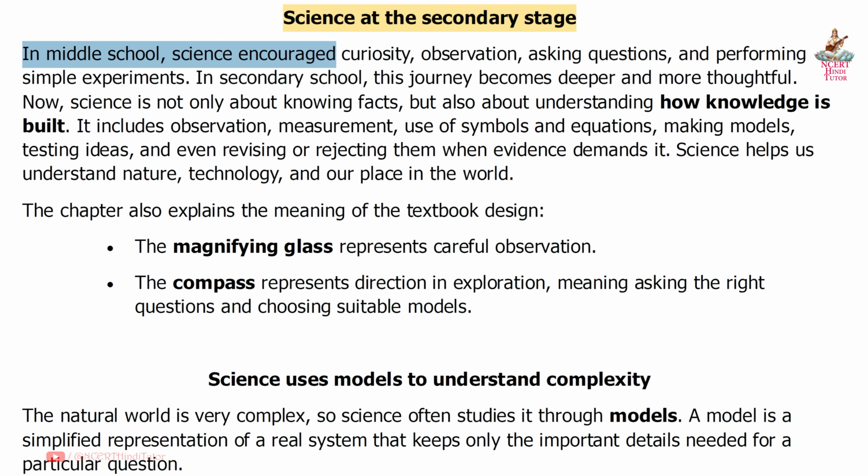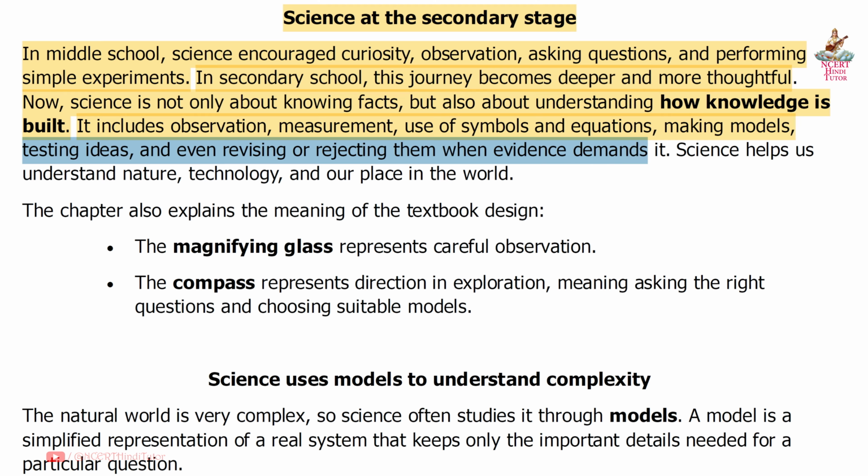In middle school, science encouraged curiosity, observation, asking questions, and performing simple experiments. In secondary school, this journey becomes deeper and more thoughtful. Now, science is not only about knowing facts, but also about understanding how knowledge is built. It includes observation, measurement, use of symbols and equations, making models, testing ideas, and even revising or rejecting them when evidence demands it. Science helps us understand nature, technology, and our place in the world.